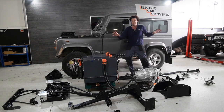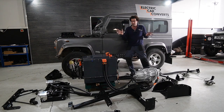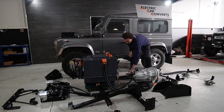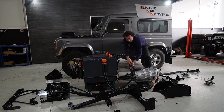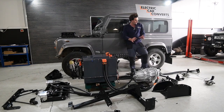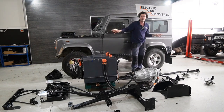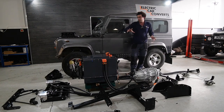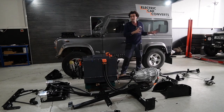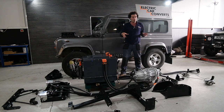It's completely done. It's completely plug and play. I haven't got the 12 volt wiring loom out here today because I'm going to do that in a separate video, but everything just plugs into plugs all over the kit. For example, those plugs there, there's a wiring loom that goes between the box and there. So it's pretty exciting. We're really excited to have made this in kit form. We're going to get it back in the car probably tomorrow. So now let me take you through each of the individual components in a bit more detail.